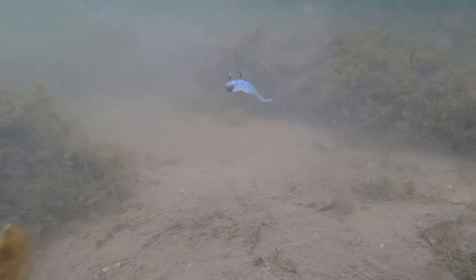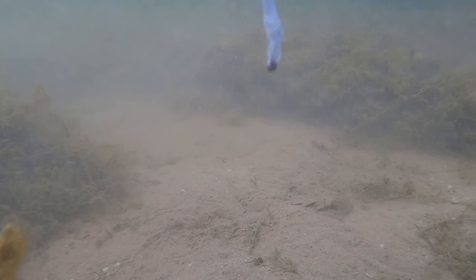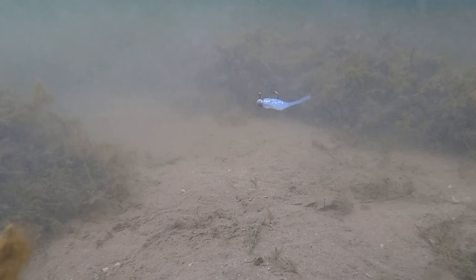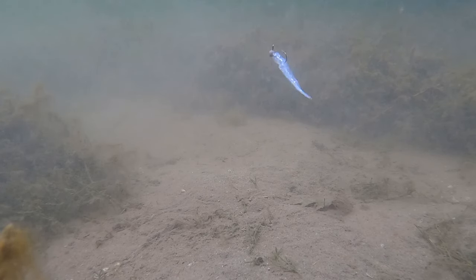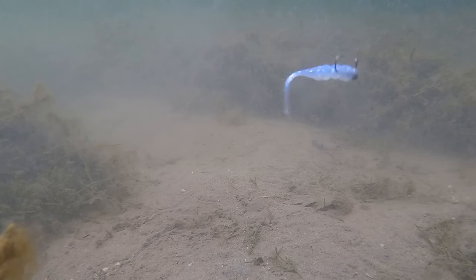Next up, we have the Bobby Garland Baby Shad Pole. This is an older bait, but I really like it because it's a longer bait. As the water gets colder, I like to move towards the straight tail bait. When vertically fishing crappie on deep structure or on the ice in the basins, I feel like a straight tail bait gets a ton of action. Caden and Rob fish baits like this all the time on the ice and they slay crappie, perch, and big bluegill. That straight tail bait can be dead sticked or fished vigorously. We have a ton of underwater footage of crappie and bluegill eating straight tail baits like this on the ice. Straight tail baits get really, really good midwinter.